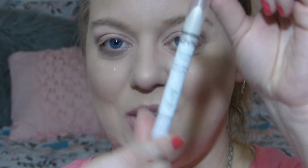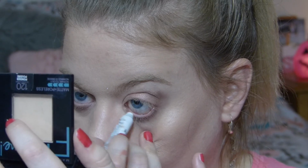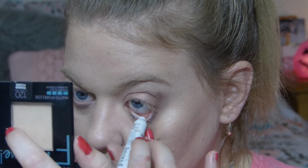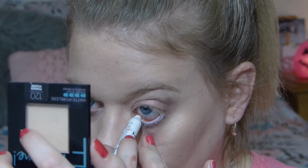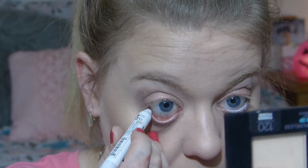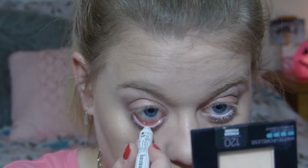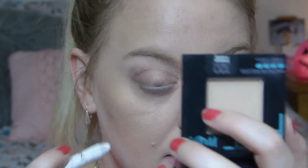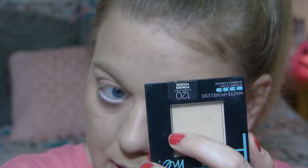I'm going to use my NYX white jumbo pencil. Okay, doing this with one hand is tricky, but the thing is, this stuff is so pigmented that I'm just doing it on my inner waterline. And it just makes you look awake. Makes your eyes look bigger. Sometimes it does get on your lower lash line, so that's the only thing that I don't really like about this product, is that it's a bit too big, but it's worth it because the pigment is amazing.